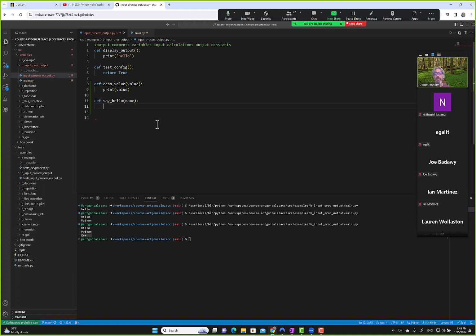Here I will simply say display value. That's the name of my variable. And then I'll say hello, and then I will use plus, meaning whatever value name has, add it to display value after hello. And then I'll say print display value.